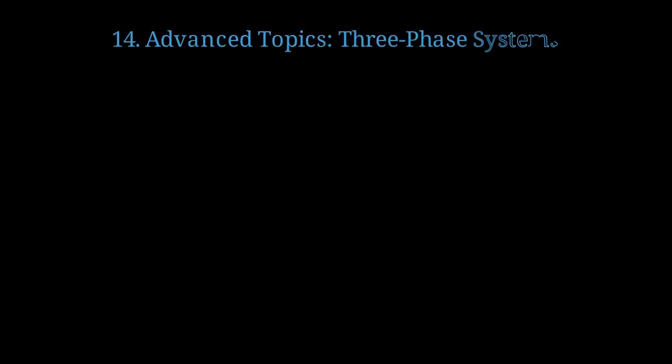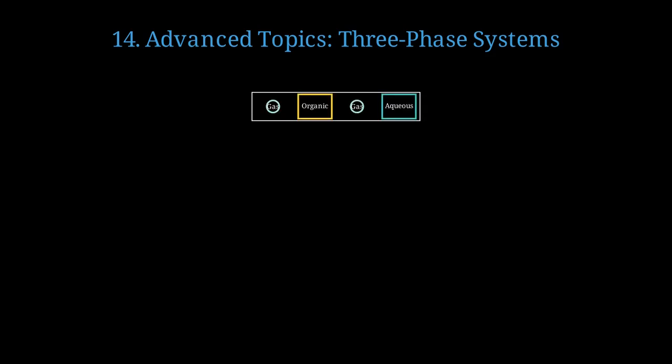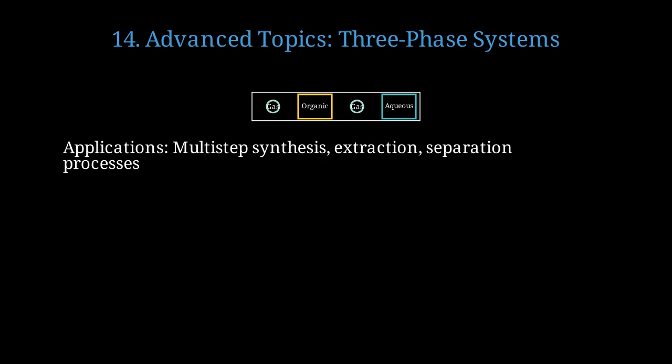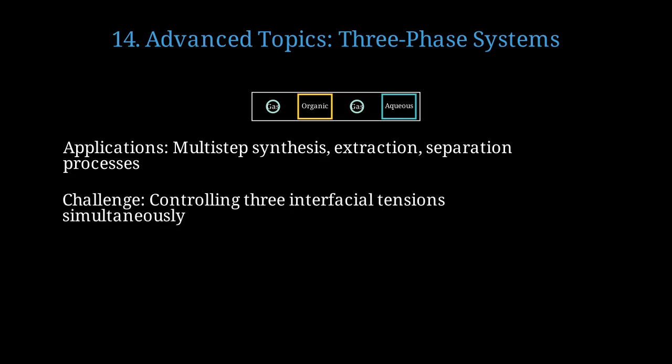Beyond two-phase flows, three-phase systems with gas, aqueous, and organic phases create even richer phenomenology. Three-phase segmented flow alternates gas bubbles with organic and aqueous liquid slugs, enabling multi-step reactions and extractions. Three-phase systems enable complex multi-step chemical syntheses, liquid-liquid extractions, and separation processes in continuous flow. The main challenge is controlling three different interfacial tensions simultaneously while maintaining stable flow patterns.